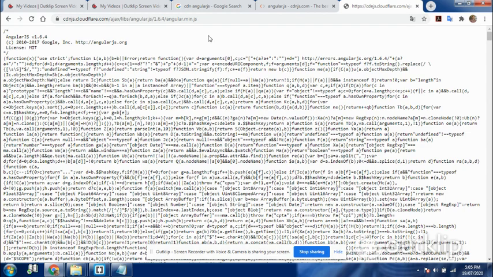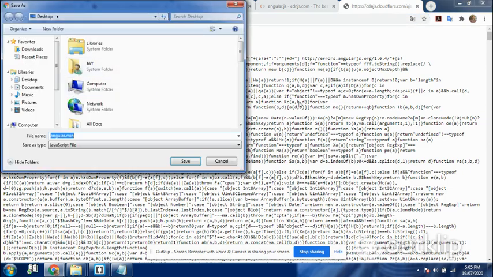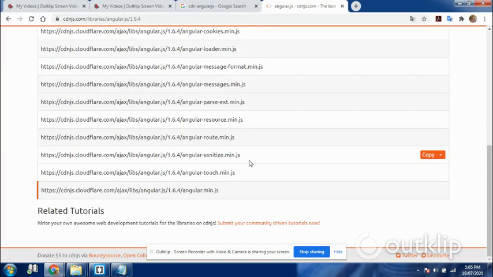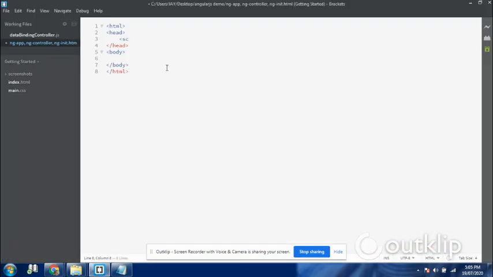Just put the location of the CDN in a browser and hit enter, and press Ctrl+S to save the library locally. I have already saved this same library at my local end, named angular.min.js. So I am importing the AngularJS library from local.